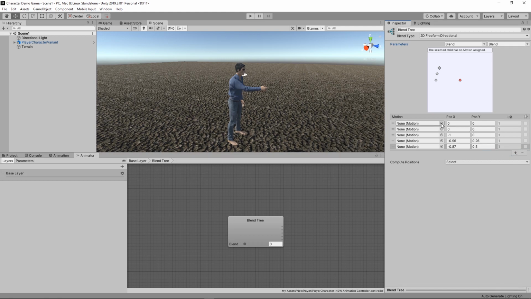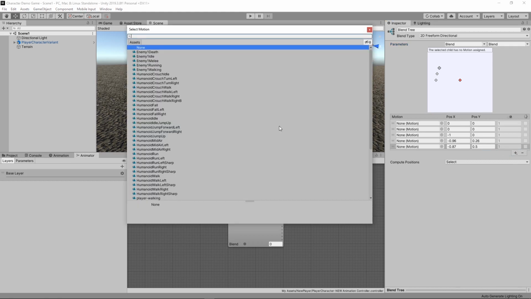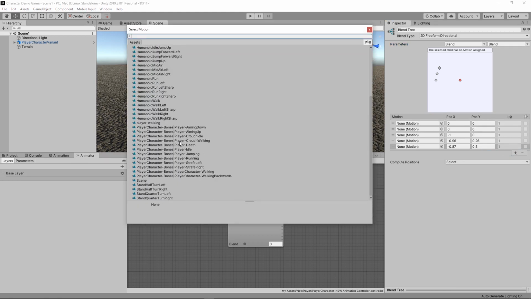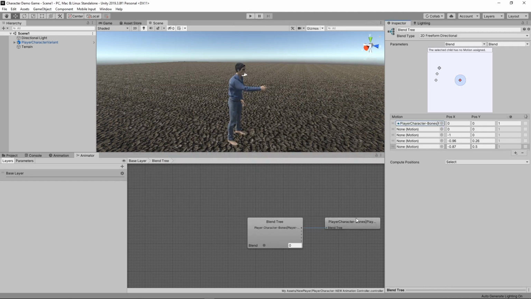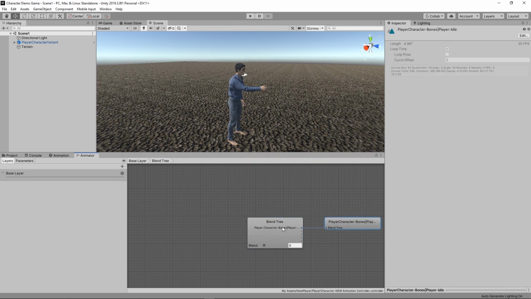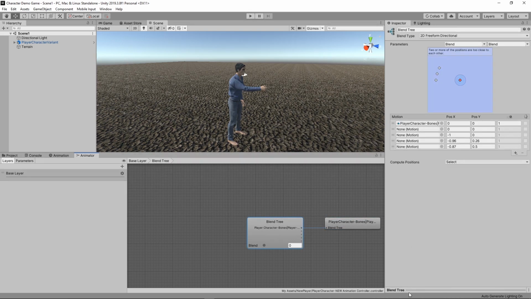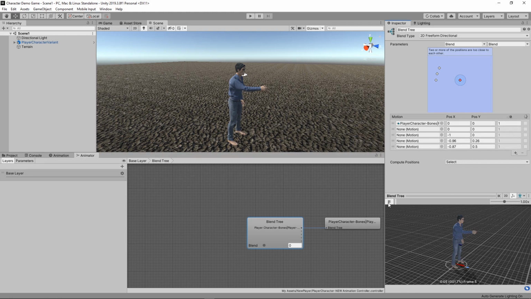We'll go through it. So now, motion 1, position X, position Y is 0, 0. This is where it's really helpful to have it all named player character, because you can see I have humanoids and enemies and all this other stuff. So I'm going to say, here's my player character, player idle. So now at 0, 0, here's my player's idle animation. And you can kind of check it out. So now he's kind of doing this. I don't know what is going on there. Some rotation that's going on. But let's just keep going.